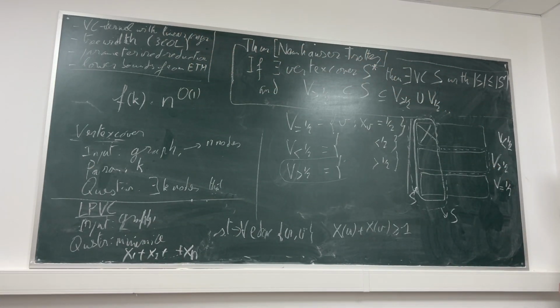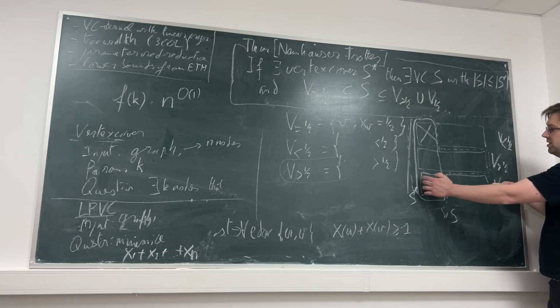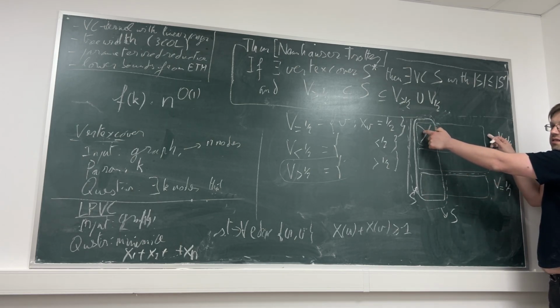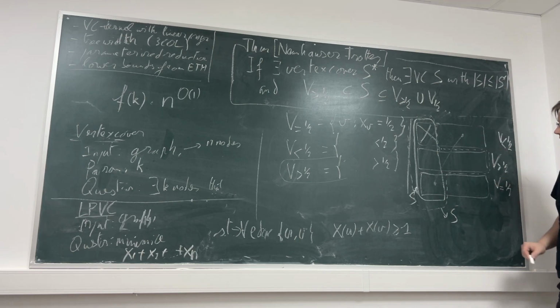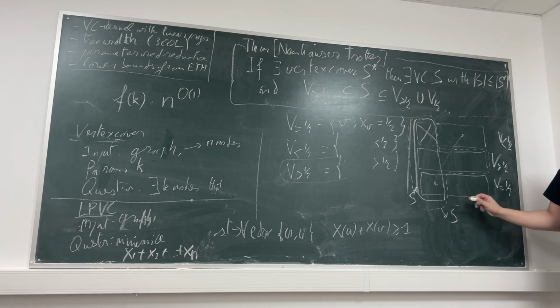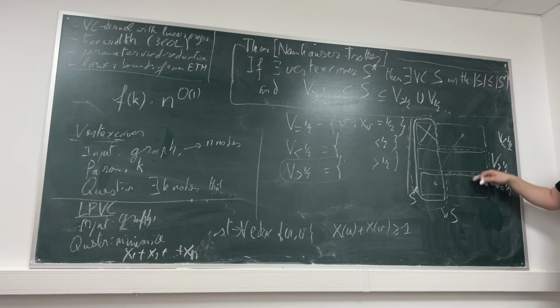Okay, where can we have edges from this set to this set? Is it possible that a node goes from here to here? No, no, because it's prohibited. We need the sum to be more. So that's why I had to redraw. I did it in the wrong way.